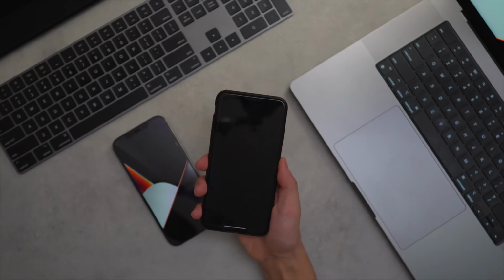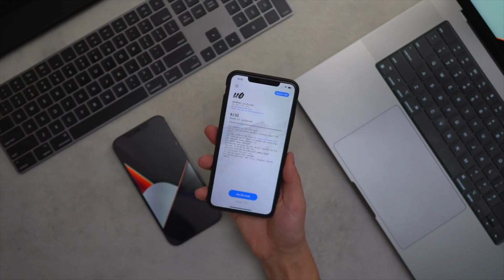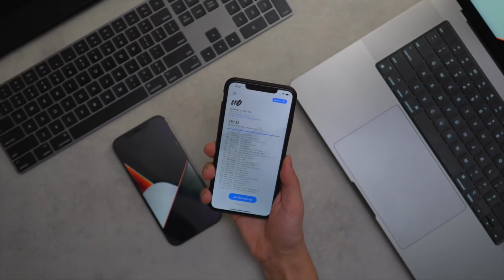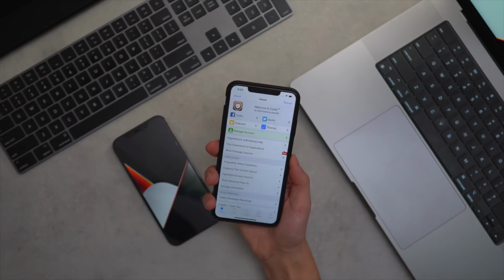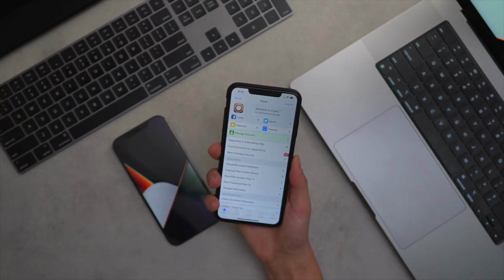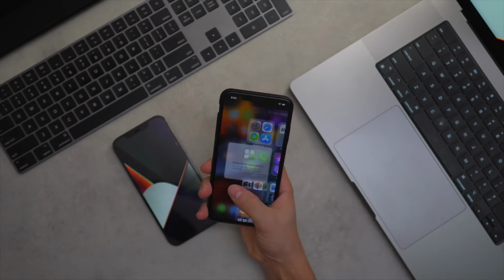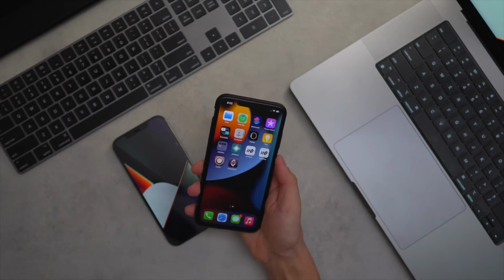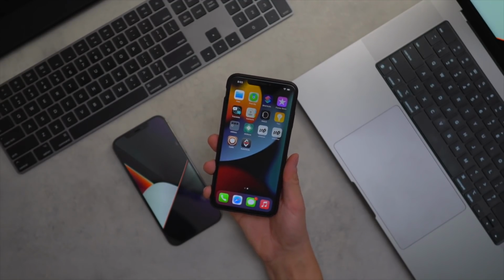So that's what the untether is for, is you jailbreak with that when you want to re-enable your jailbreak, I'm guessing. Let's see if this does it in one step. All right, so there we go. I ran that process, let the device respring. Cydia opened right away. So it looks like that is why there is two apps. You use the untether to re-enable the jailbreak, at least for now.